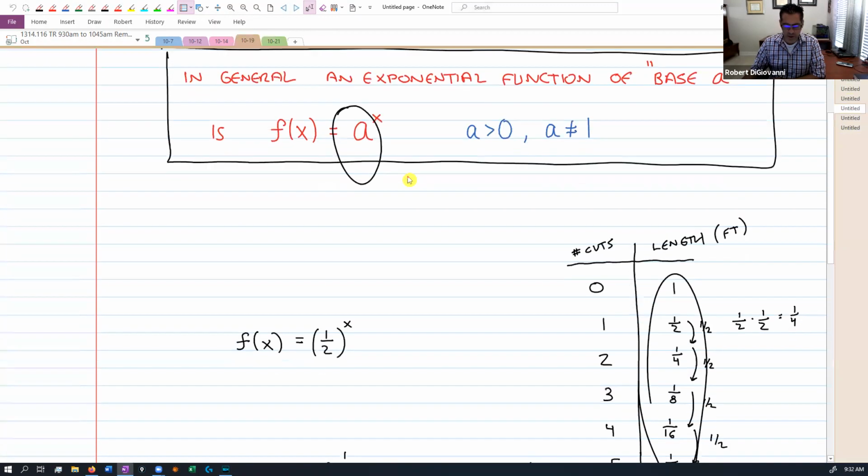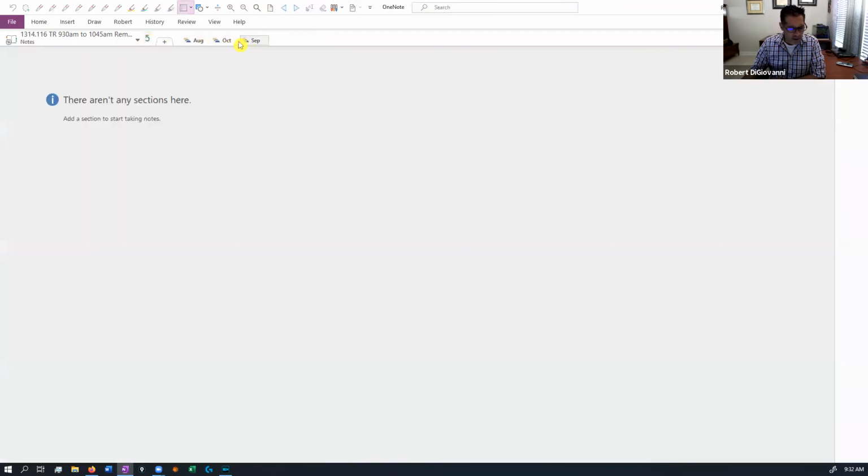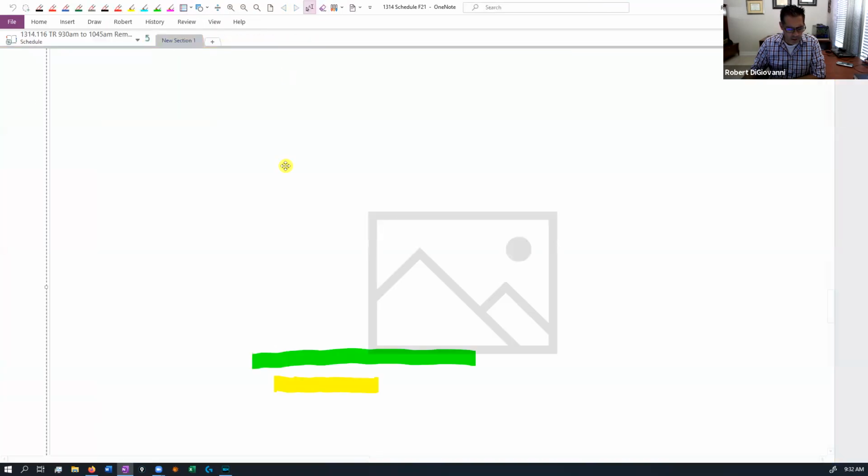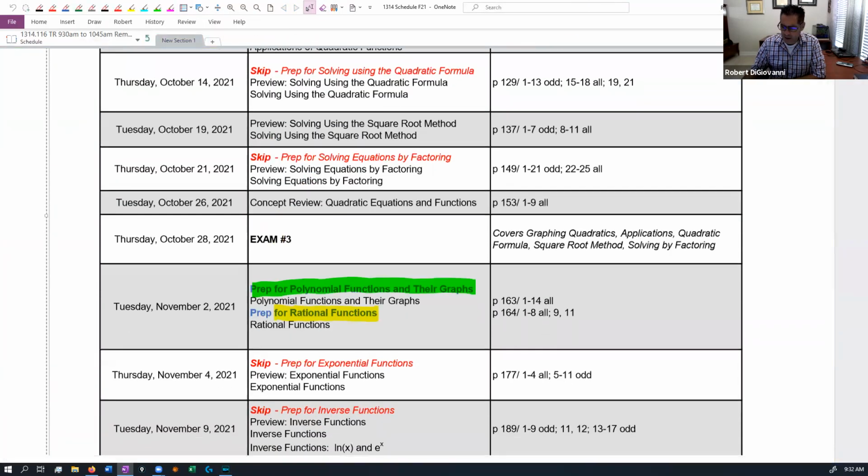We were talking last time about exponential functions. Let's look real quick on our calendar to see where we are. We're supposed to have a test next week, so next Thursday we'll have a third exam. I'll send you a review for this exam, hopefully in the next 24 hours. That way you'll have it for the weekend and you can start preparing for it. When you look at the review, you'll have a good idea of what to expect, what topics will be covered.